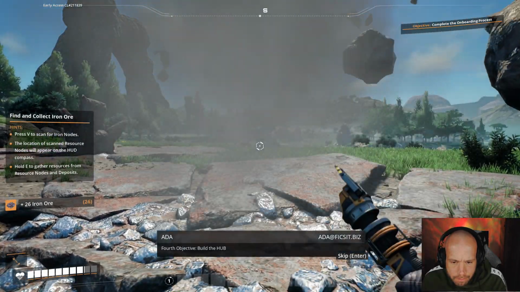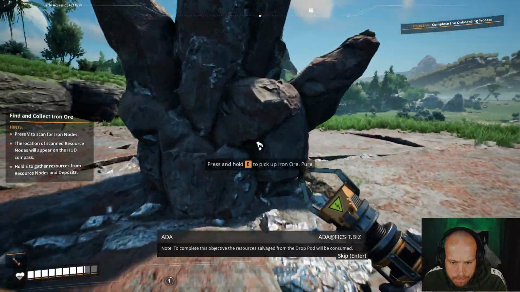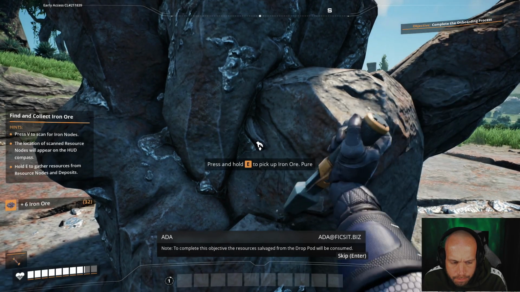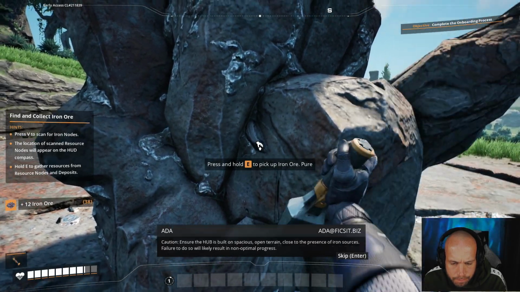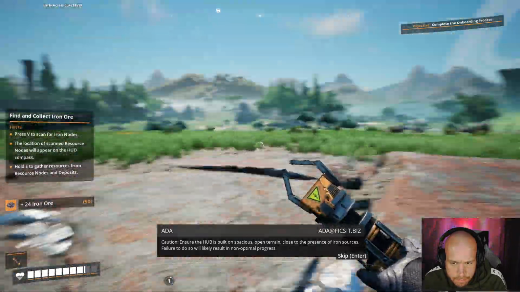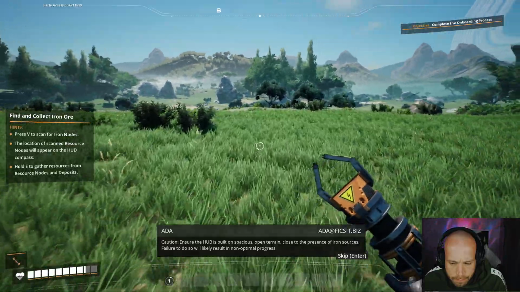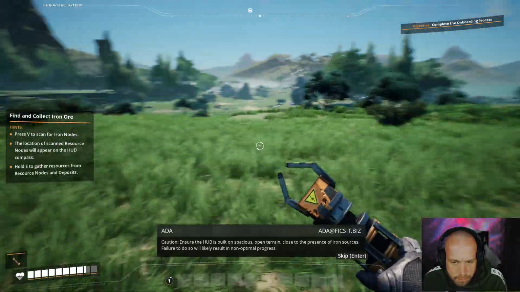Objective, build the hub. Note, to complete this objective, the resources salvaged from the drop pod will be consumed. Caution, ensure the hub is built on spacious open terrain close to the presence of iron sources. Failure to do so will likely result in non-optimal progress.